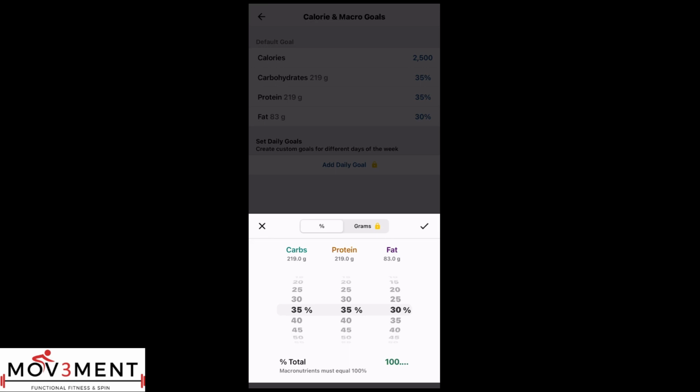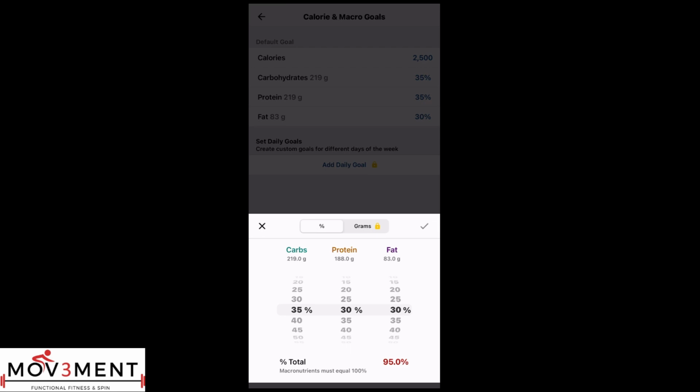Now, you'll be very lucky to get the numbers absolutely bang on because it goes up in 5% increments. But what we want to do is set our percentage goals that align as close as we possibly can with our actual goals. So bear in mind, my protein goal is 200 grams. I'm going to keep it to 30%. All right, so it's 188. That's a little bit closer to 200 than the 35, so I'm going to choose that one.